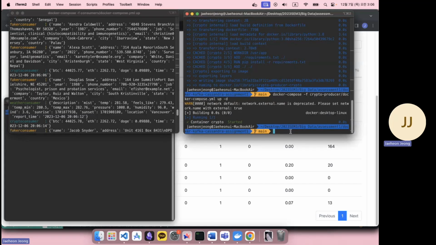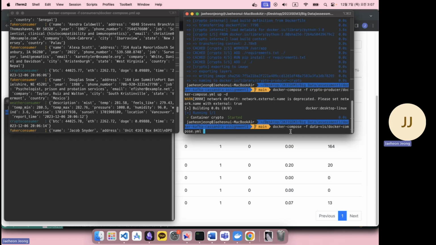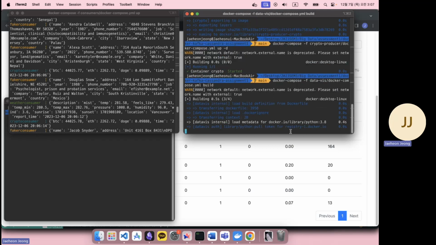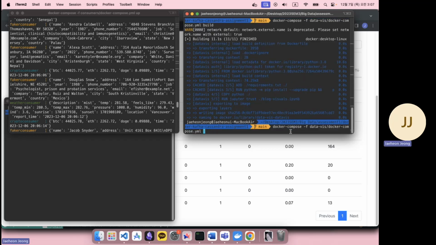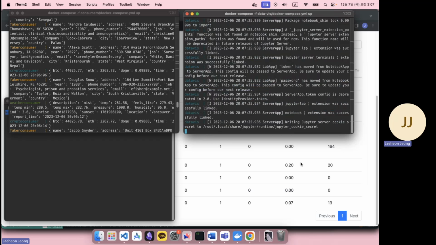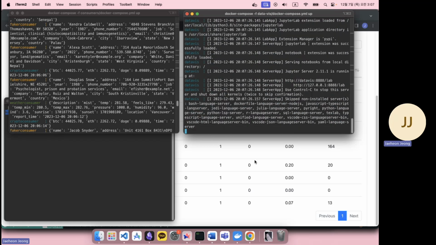data visualization in here. So docker compose data visualize and build. And after that, go to localhost 8888.